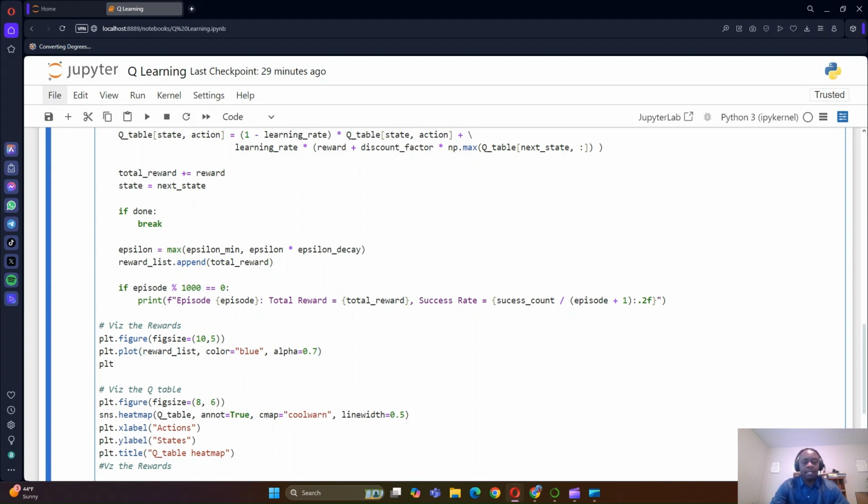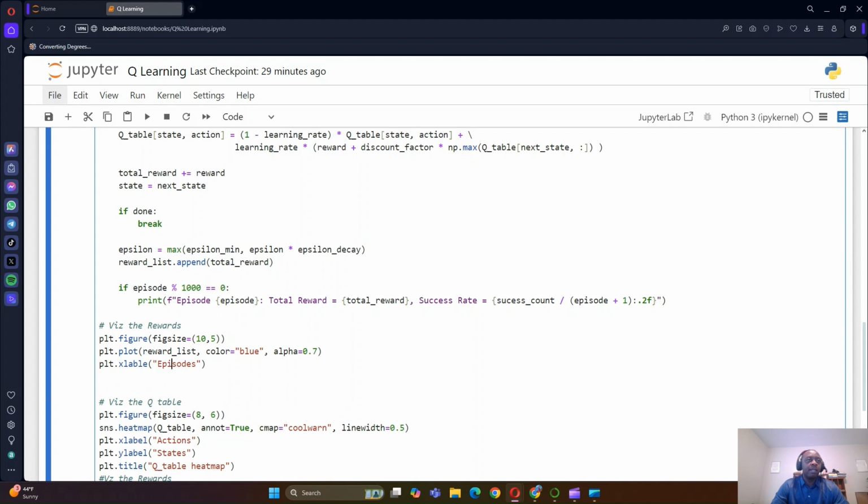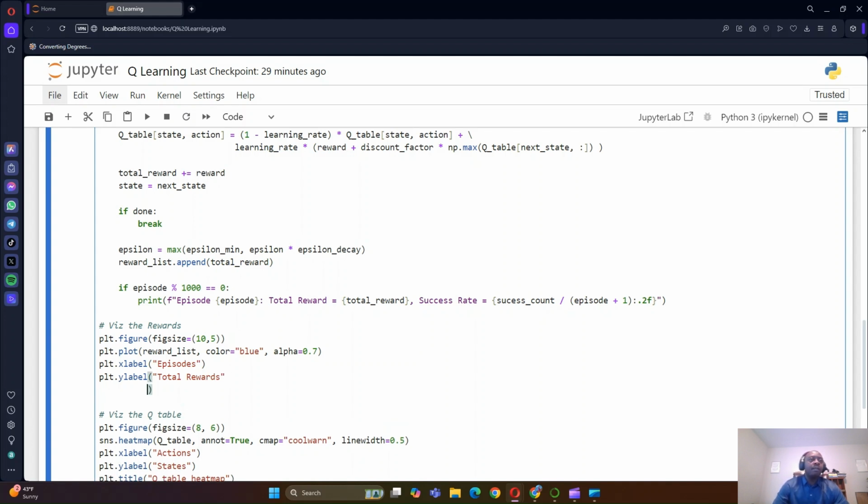I'm going to plot the X label. This will be episodes. The Y label will be total rewards, and my title, actually I don't want total rewards in this case.